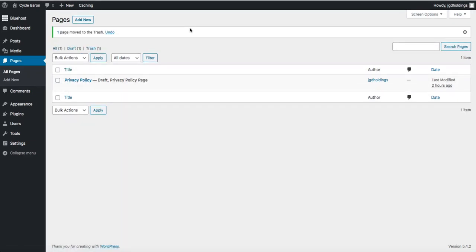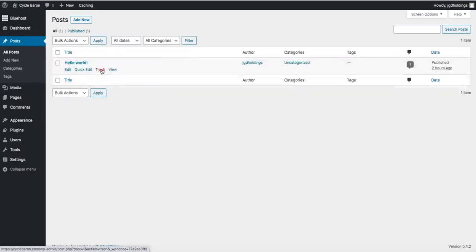Now, I'm obligated to tell you this, that your privacy policy is very important. It's a legal document, if you will, on your website, and if you have any questions or don't know what you should have in there, talk to a lawyer or talk to somebody who actually knows these things. I use the templates and that's it. Usually once you get in with an ad network, they will provide additional terms to include in your privacy policy. Okay, so pages, and I think we usually get like a draft post.